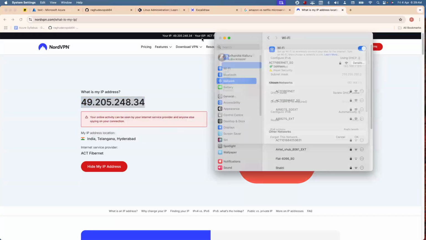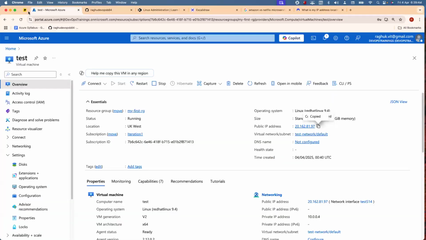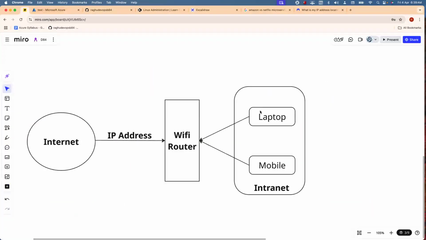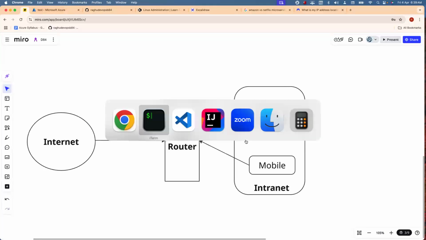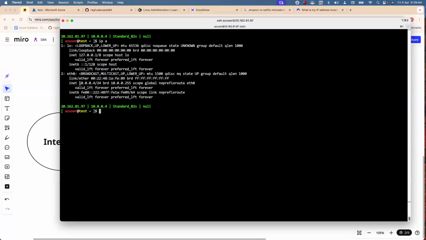Your servers also are going to have one IP address, which is called an internal IP address for intranet purposes. That IP address is from IP space A, if you give it. This IP address is allocated automatically by the cloud, and you get an IP address like 10.0.0.4. This is the actual IP address of the server.